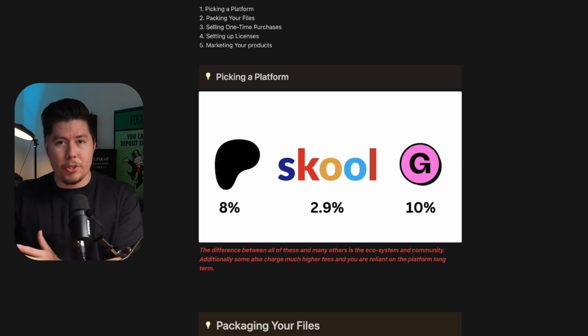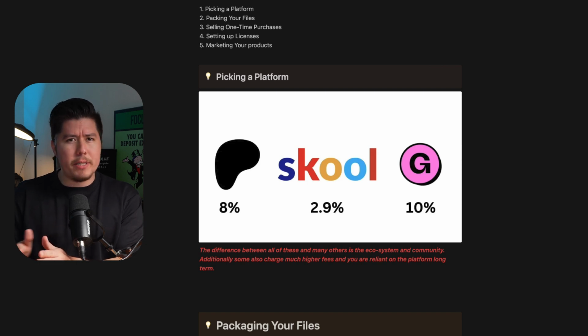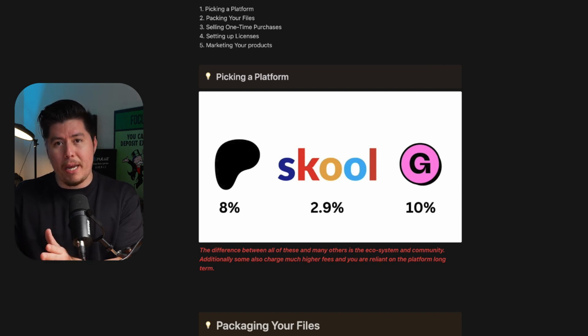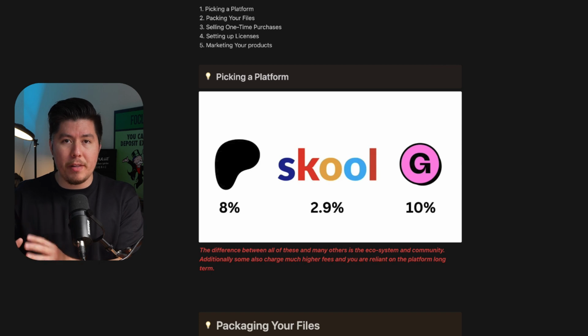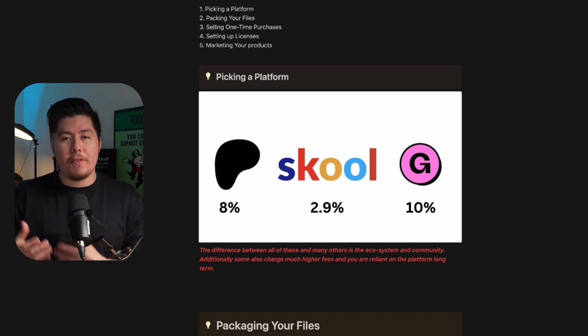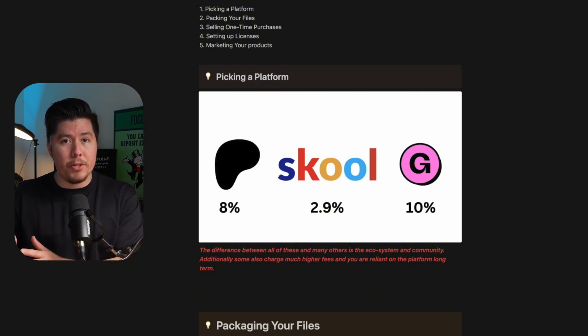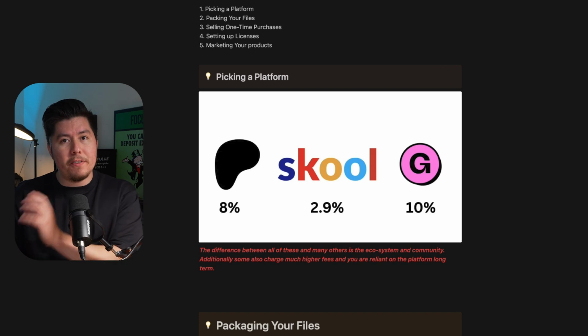They don't charge you to use their platform, but they do bill you based off of the percentage that you choose. So they actually have different tiers and ranges. I think the starting point is around 8%, and it goes as high up to like 15%, depending on where you're at in your business. But if you can imagine, if you sign up with Patreon and you decide to host your community there and you want to sell files or designs or start a membership there, and if your monthly membership is around $10, well, you need to be okay with giving away 8% in addition to all the other fees that they have with that platform.